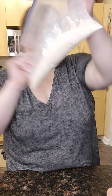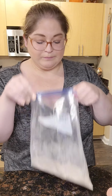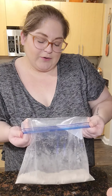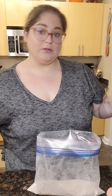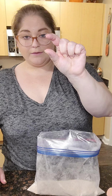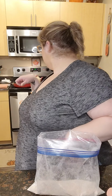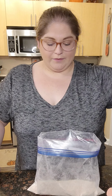Alright, so then there you have it. It's some seasoned flour. Looks beautiful. I'm going to give it a little smell. Smells good. Okay. Alright, so I already went ahead, after I cut my chicken, I'm going to rephrase that, before I cut my chicken into the wet mixture, I did go ahead and pour some canola oil, probably about this deep, into a large skillet, and I have it heating up on medium heat. Yeah, medium heat, so that it gets nice and hot. That way it has time to heat up before I get my chicken over there.